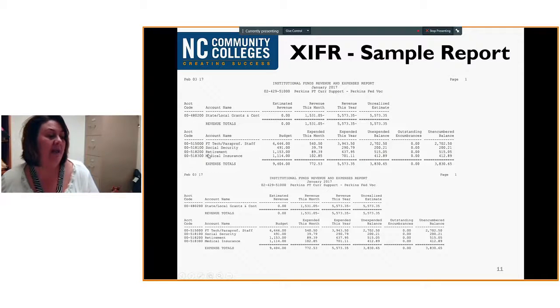If you want to see what made up that, you would have to go to the business office and say, I don't understand what's in this medical insurance for here. I don't think that's correct. Or for you guys, you might have an expense for travel or gasoline that you've used, and you don't understand. You're really going to have to go to the business office to find out more information, or maybe there are some additional screens or reports you can use. So that's the XIFR.